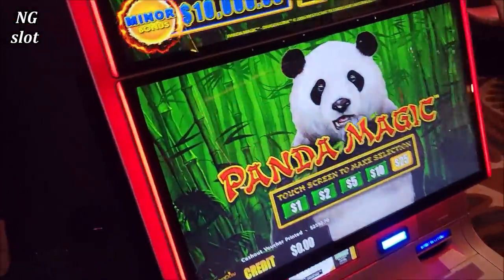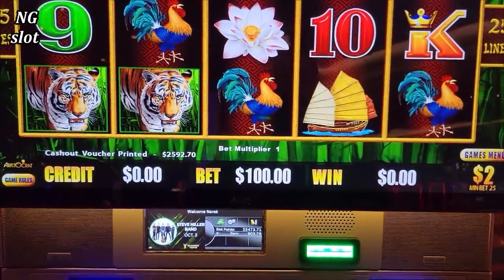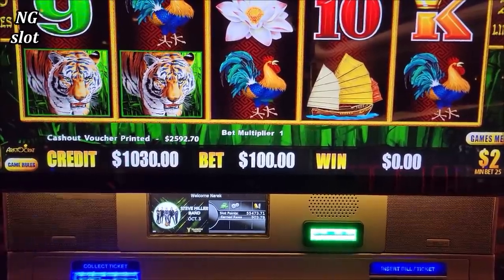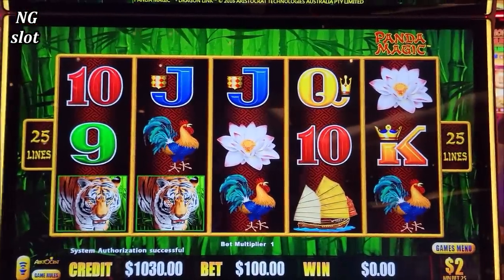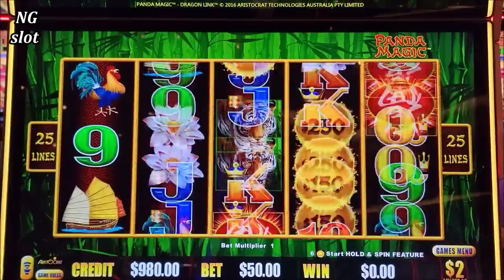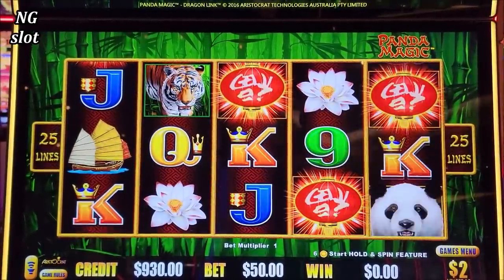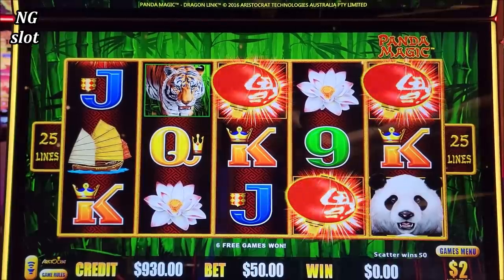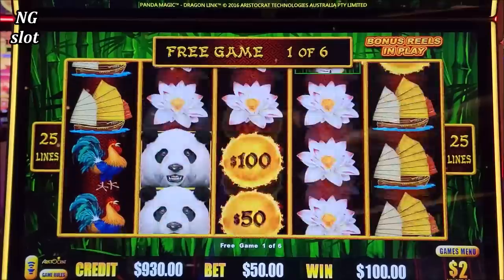I'm gonna try this Panda Magic. Look at this powerful 36,000 major. Welcome. Alright, guys. Here we go. Traditional slot machine. 50 diamonds. I'm sure everybody knows the rules. Here we go. Can you give me that major jackpot just one time in my life, please? Come on. Never had a major $1 million dragon.